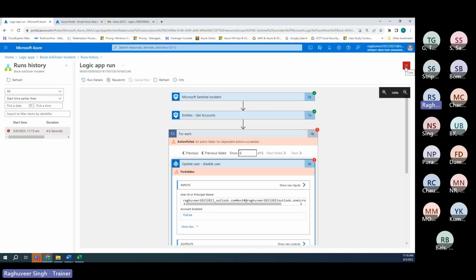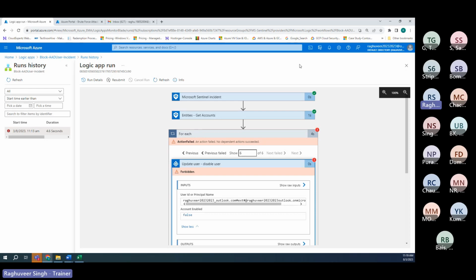It is nothing but the synchronization. So either you start from scratch or you leave things running as it is and wait for some time. Since I started from scratch, I was able to see Logic App getting created without any trouble. It was saved without any trouble. I was able to add the Logic App to the analytics rule. I was able to run the Logic App. The automation rule triggered successfully. Incident got created. All the identities except the admin identities got disabled. The Logic App shows the information, and in these audit logs also everything was reflecting. It all worked perfectly fine because I removed all the traces from the past and I started from scratch.